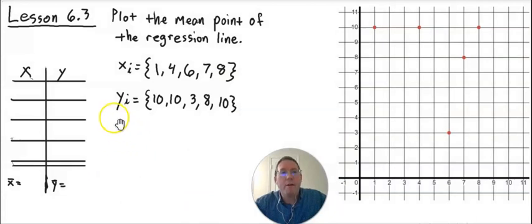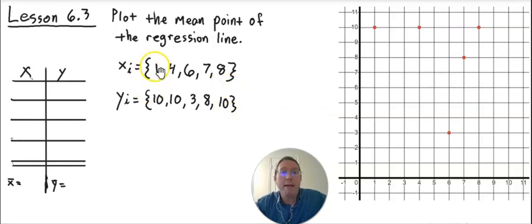All right, so what we have here is now, instead of just a data set identified as x sub i, we now have two. We have x sub i and y sub i. Both of them have the same number of elements in them, and the elements go together with each other. So the first element of the x set goes with the first element of the y set. And so what we have here is coordinates, which we can plot on a graph. What we often do with bivariate data is plot it on a coordinate plane.